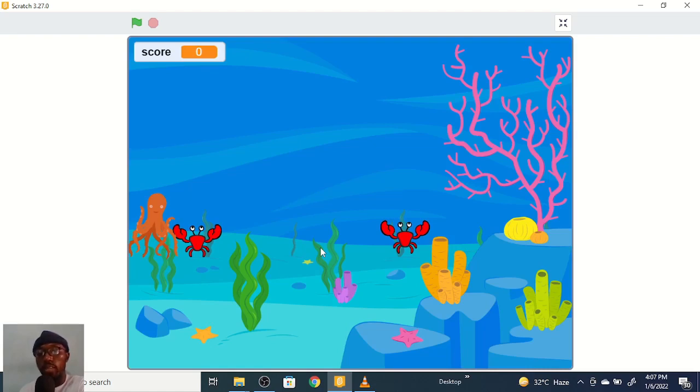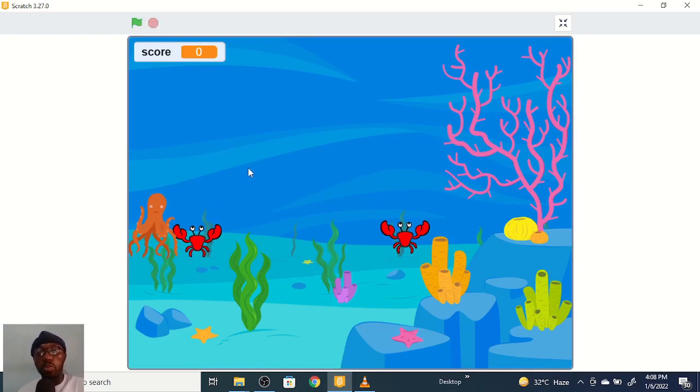Scratch is a visual programming language for building games, animations, and stories, and it is MIT licensed. You can use it online, or you can download and use it on your computer like I have done, which will not require internet access. So let me show you how the game works, and then I will show you how to build something like this. I'll start the game by clicking on the green flag.